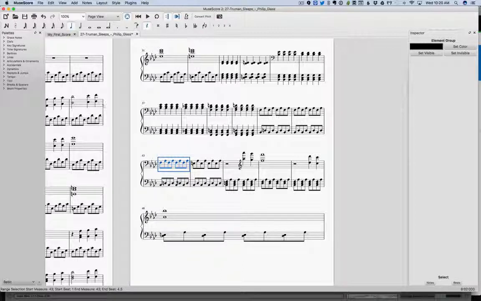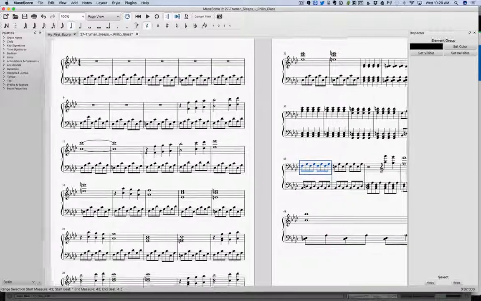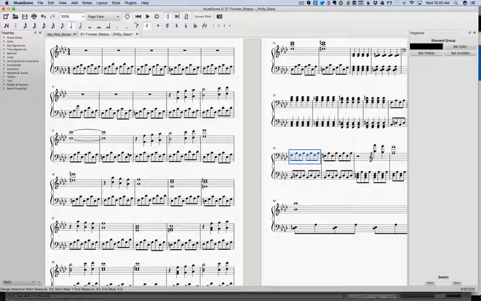Phenomenally frustrating. So every time I had to check to see how my sync was lining up, I had to start the thing from the beginning. A 2-hour-long movie. I had to do it from the beginning every time. Anyway, so I would not recommend Finale if you're going to be working in traditional notes. Sibelius is another program that is a decent alternative. I haven't worked on a film in Sibelius, but I assume they've got it figured out.